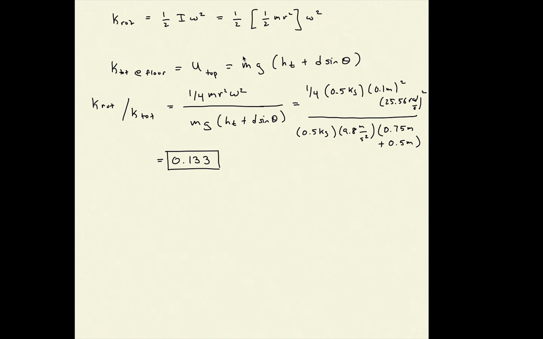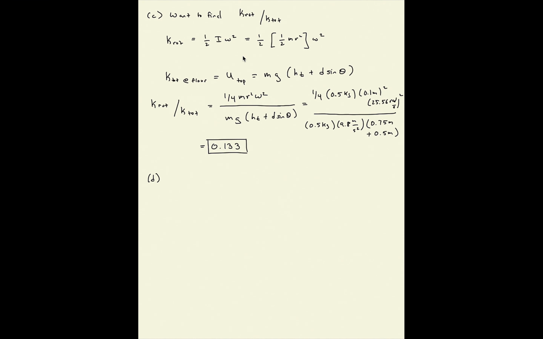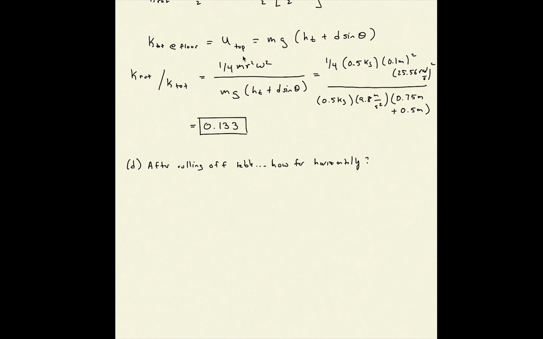All right, the next step is, they want us to find, after it gets launched, so after rolling off the table, how far horizontally does it go? Well, this is a projectile motion problem from back in chapter 2. We've got to do basically table, ball hits ground, where we know it changed height, h table. We've got to look at x motion, y motion, figure out what v0 is, all that jazz.